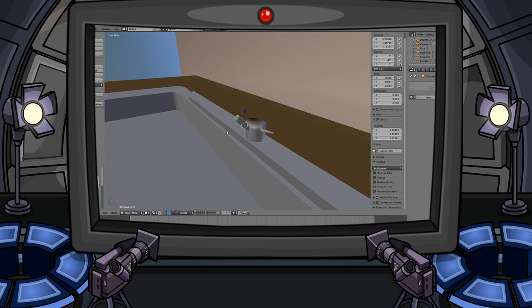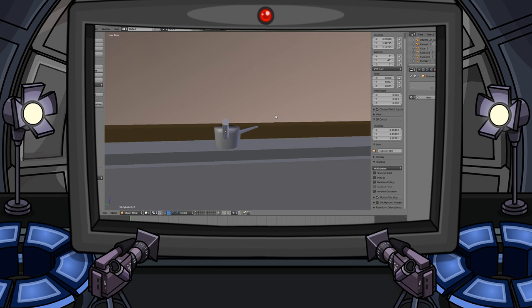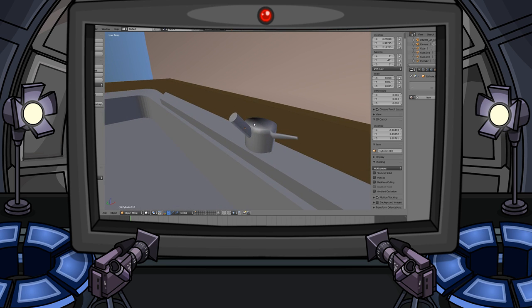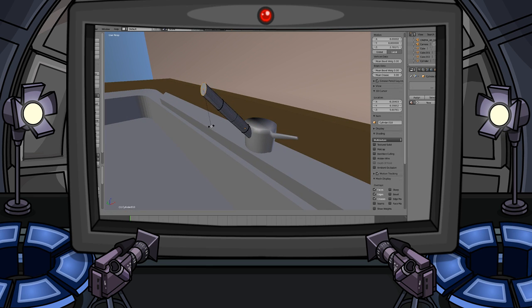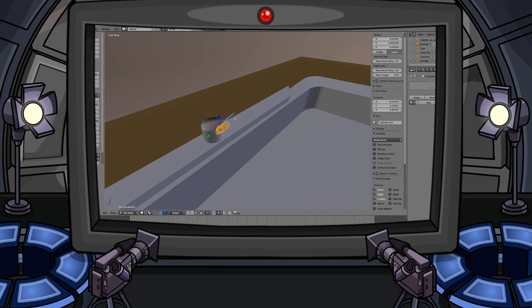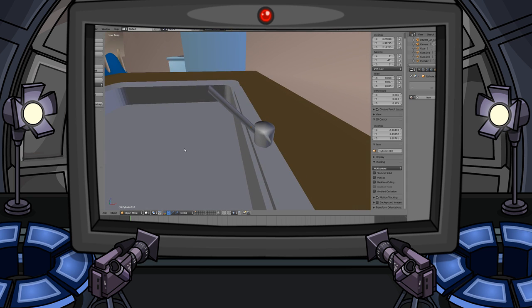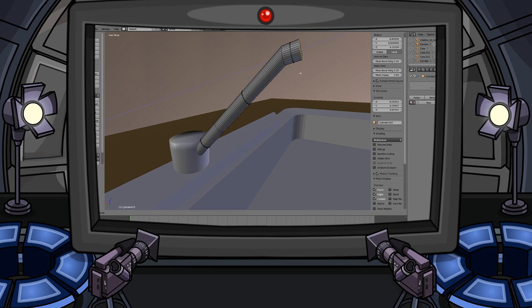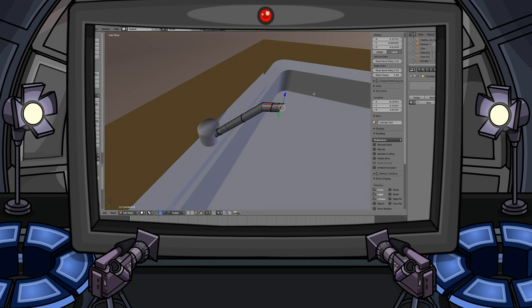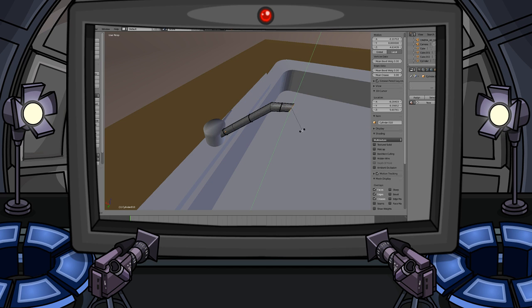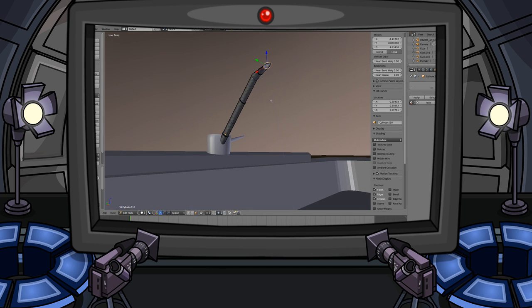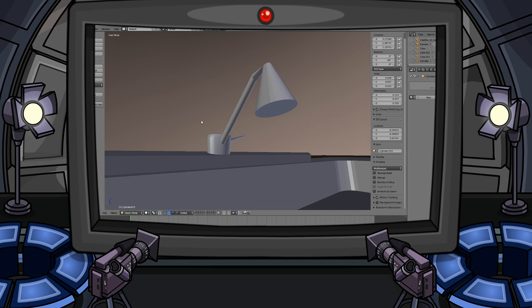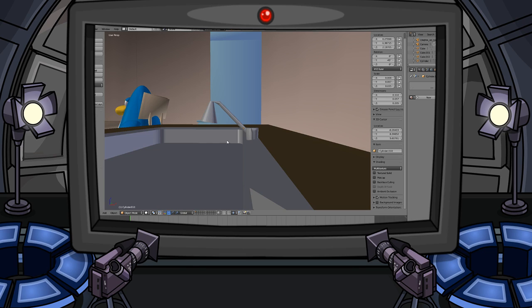So I got that going. This is gonna be the main piece, but I also need to do a few more things to it. One, extrude it out, rotate it. So there's that. And then I will make the final piece, which will be here. I'll put it down, extrude it out. And there we go. It's like the Pixar lamp.